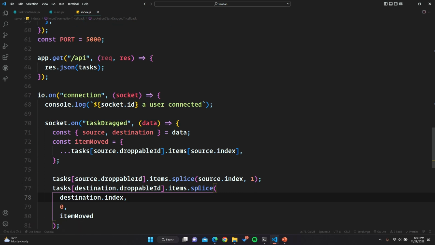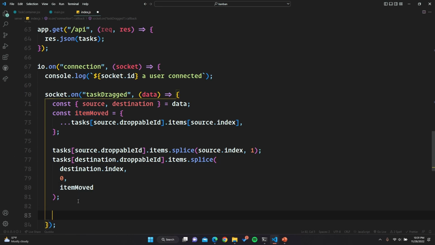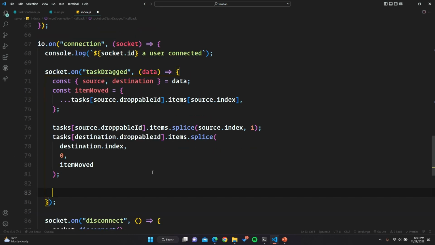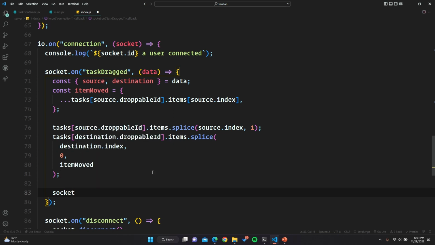We're moving the item and we're splicing it. We're splicing it through the source droppable with the source index 1, and then the destination we're again reshuffling and rearranging this one. And now simply we are going to go ahead and emit this. Now this time when we are emitting this, we want to emit everywhere.